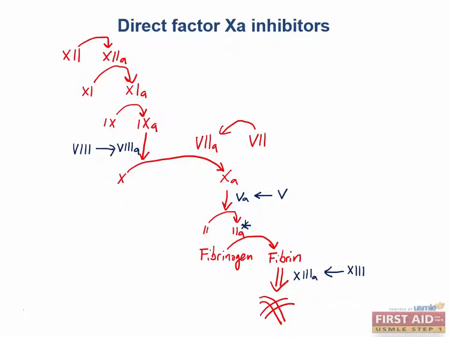Direct factor Xa inhibitors bind and directly inhibit Xa. These are the remaining two so-called new oral anticoagulants, or NOACs. They are apixaban and rivaroxaban, both conveniently ending in aban. And these are oral agents used in DVT and pulmonary embolism treatment and prophylaxis, and in stroke prevention in a patient with atrial fibrillation. Toxicity will cause bleeding, and unlike warfarin, there is currently no reversal agent for this toxicity. The upside, however, is that these agents do not require continuous coagulation monitoring, as warfarin does.